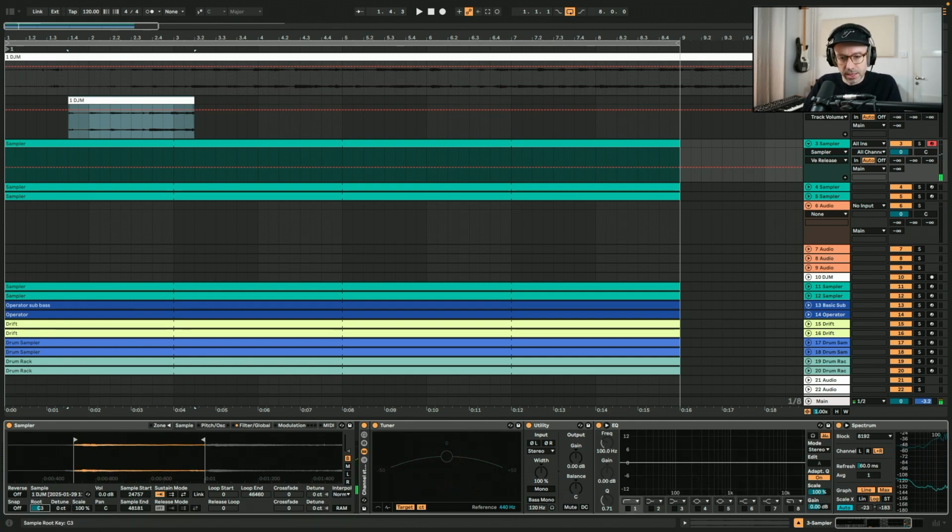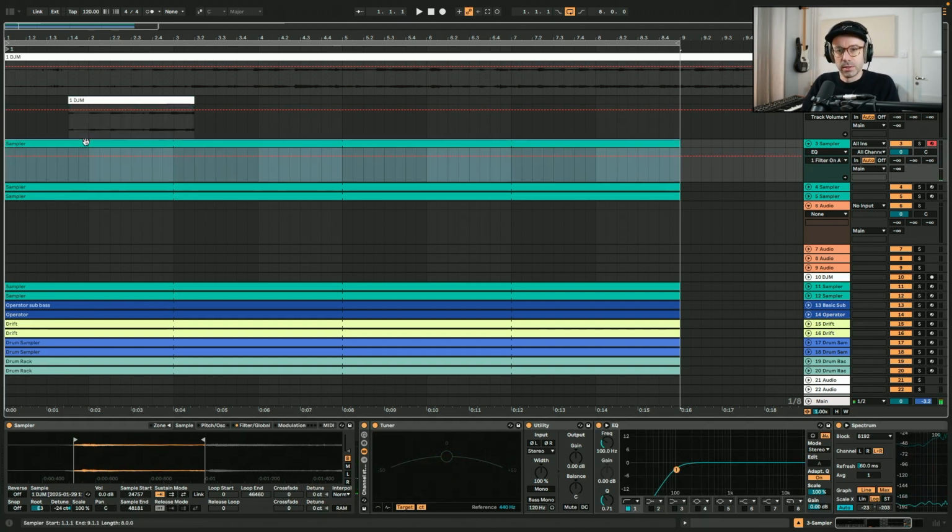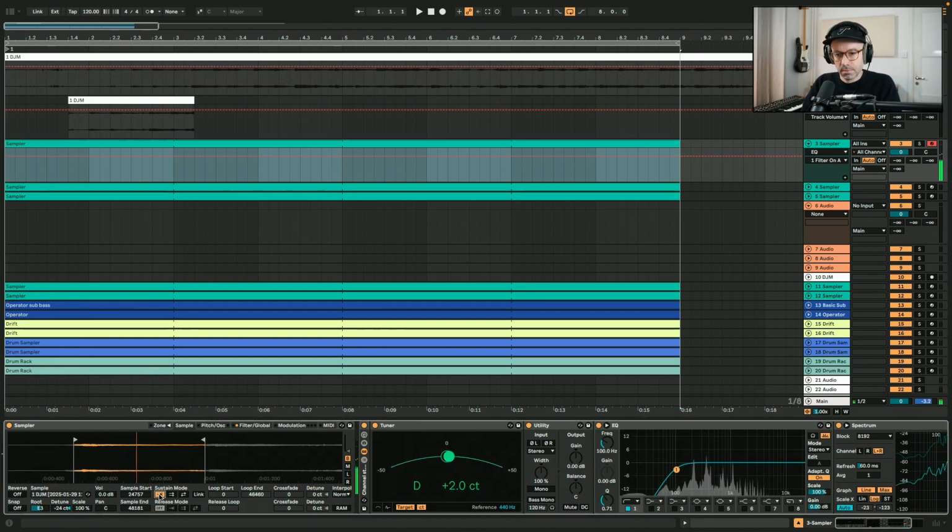It looks like it's in E, so let's change the root note. Let's put a low cut EQ on here. Alright, it's the first chop.